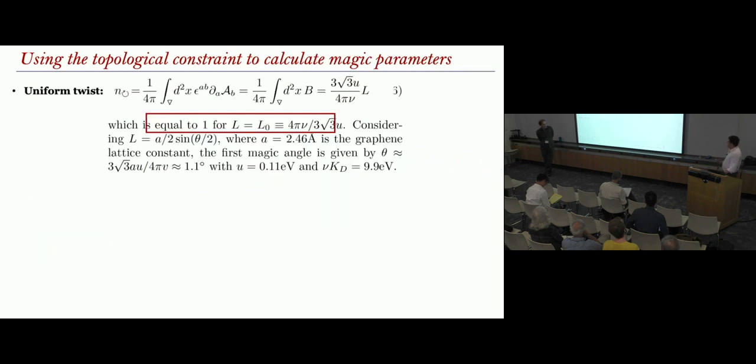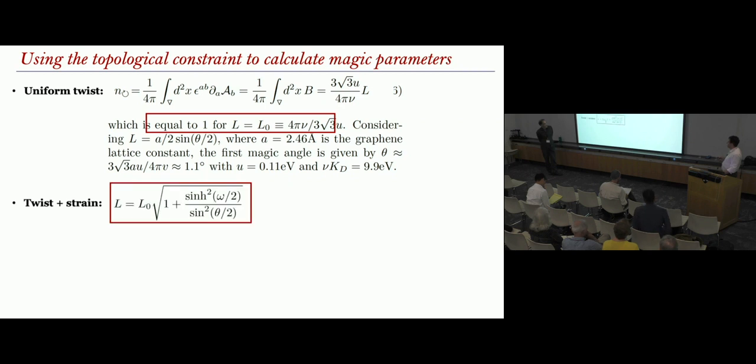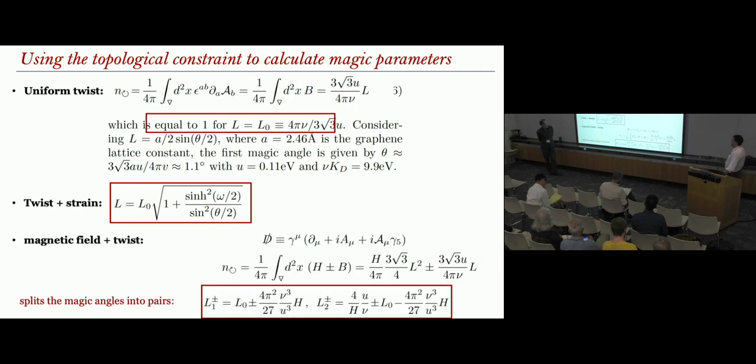And one can put it to work in specific examples. Let's say you can take a uniform twist and just analytically find the magic angle, which happens to be this, for example. Or you can take a strain and twist and find this length scale of Moiré periodicity, which is also exact in this model, of course. Or maybe more interestingly, one can take a magnetic field and twist, for example. And the magnetic field all it does is just add to this. If you add additional fields, all you're doing is just adding gauge fields here.